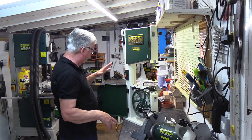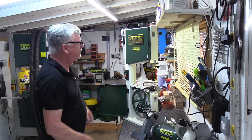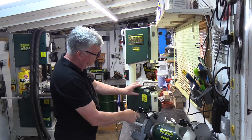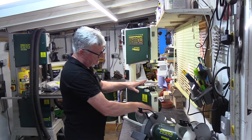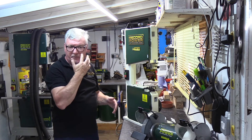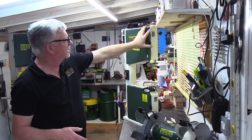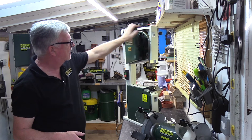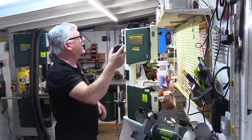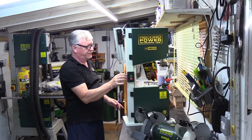The machine is unplugged. I'll show you the leads because for different marketplaces there are different leads to plug into it for the different types of plugs. With this machine you've got door locks or panel locks here, and that's designed for safety operation — when you switch it off the motor comes to rest, so you're not going to get into a moving blade. These are interlocked as well, and you've got a micro switch at the top. I've already fitted the tensioner for tensioning up the blade.